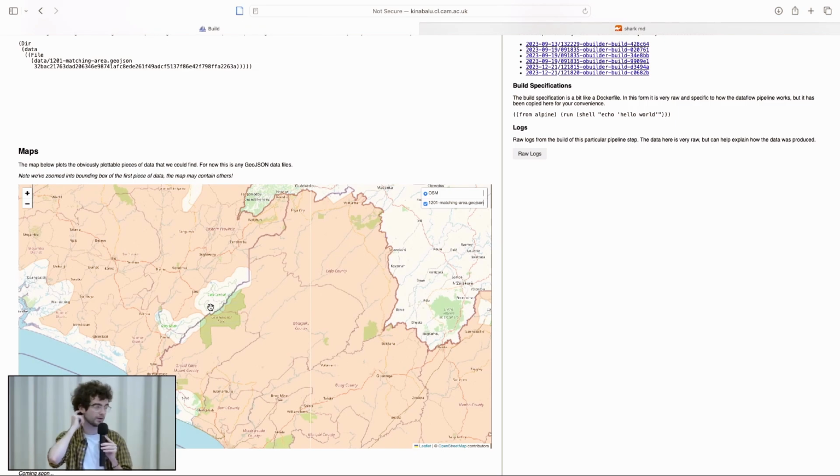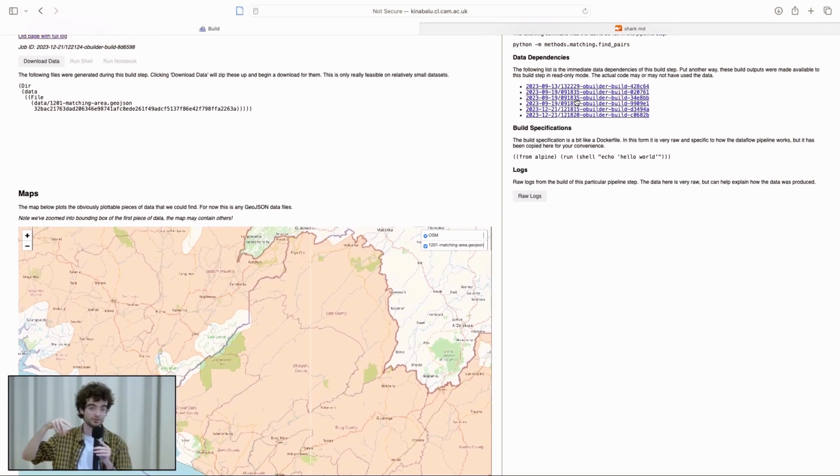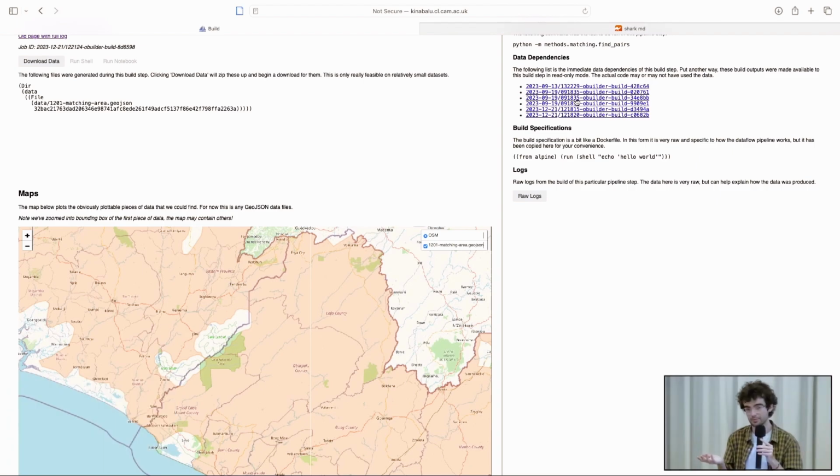but this is all being built with OCaml, and we're able to tell users what our data dependencies are, and so the builds that have gone into doing this, and so you can go backwards and check the inputs that went into this output. We've also got hashes of the data that we're producing, but also we now have this visualization that allows, say, an ecologist, or people who are programming in OCaml, to check if their data is correct. And that can be really hard. For example, getting a latitude and longitude the wrong way around obviously completely invalidates your results, but being able to see that in, say, a terminal is very hard, but being able to see that on a map is pretty easy.